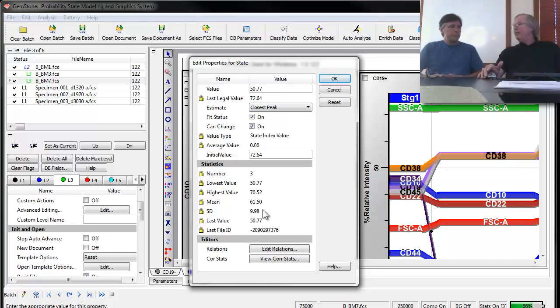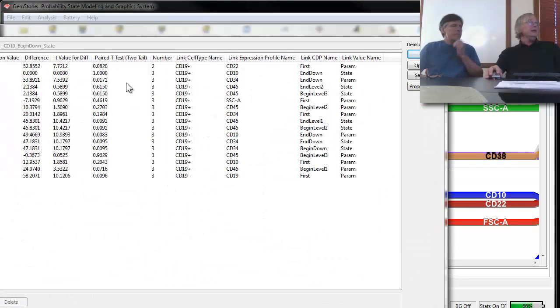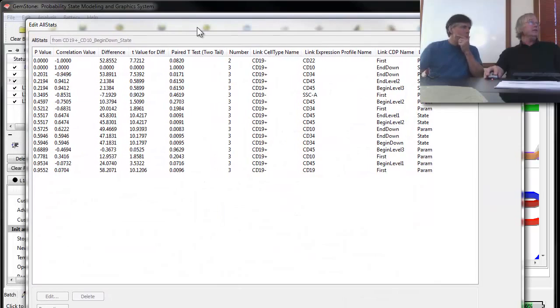The neat thing is that not only is it keeping track of mean and standard deviation, but as we were going through the system, it was finding the correlation of this CDP to every single other CDP in the model. Okay. And keeping track of those statistics. And we can see that right here when we click this. And let me move this over so you can see it.